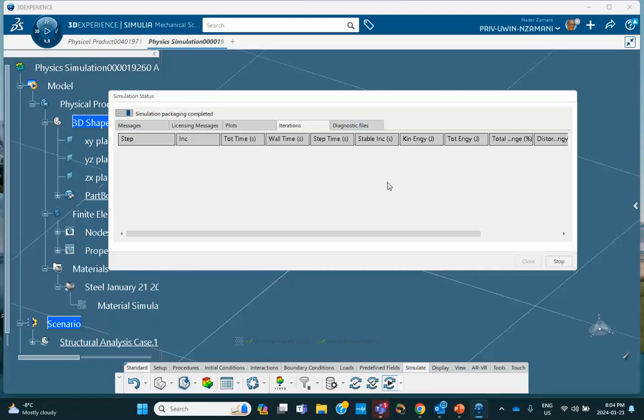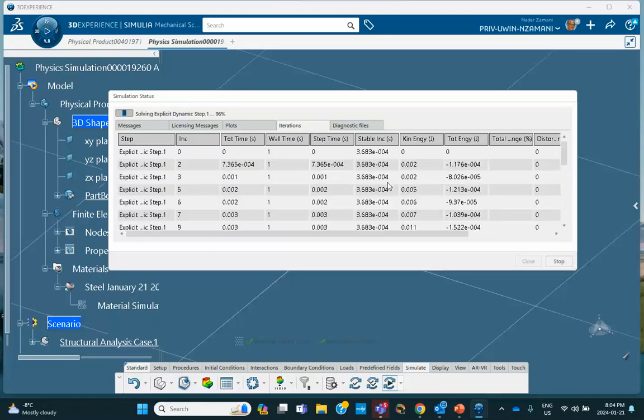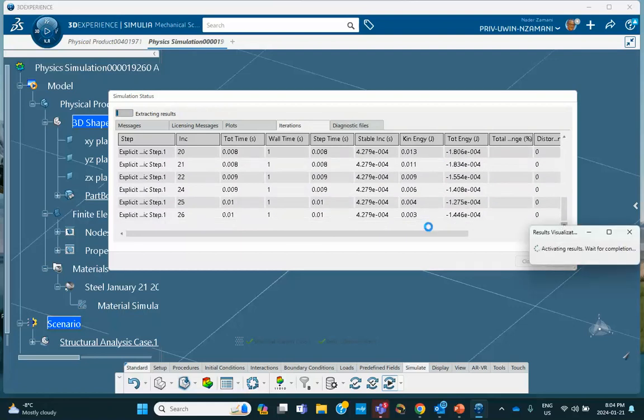Going through. And I think it's finished right there. We're going to be looking at the deflection in just a minute.